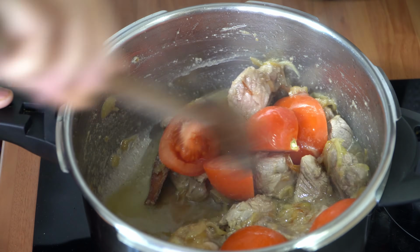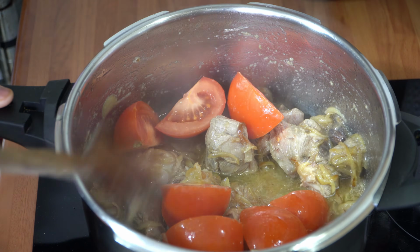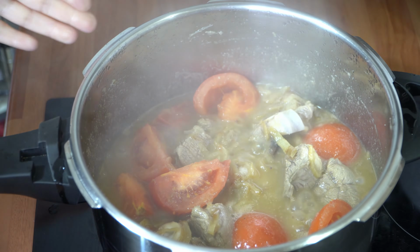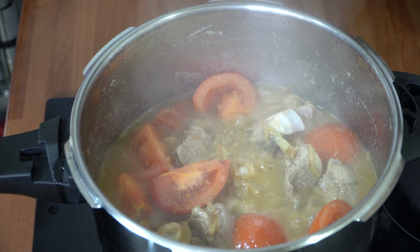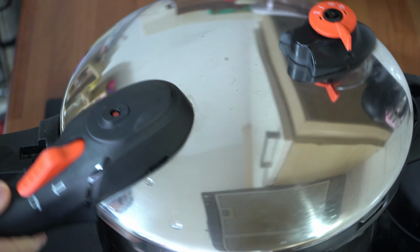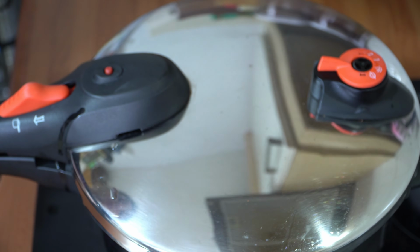allow this to come up to temperature. And then we're going to put the lid on and we're going to pressure cook this until the lamb is around 80% done. So just wait for it to come up to temperature. Right, okay, so now that that has come up to temperature, the water that we've added, all I'm going to do is I'm going to turn my hob down to a 7, which is a medium heat setting for my hob. Pop the lid on, secure it, lock it, and turn the pressure cook dial to number 2.